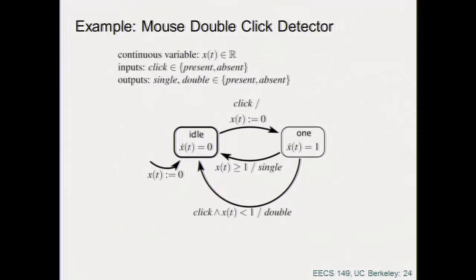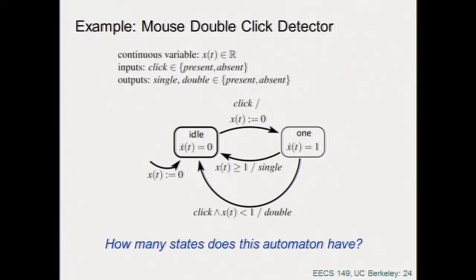Okay, big deal. But from a theoretical point of view, the two people who discovered timed automata, one was a professor here, Tom Henzinger, and the other was Rajeev Alur from the University of Pennsylvania, made a fortune, an academic fortune, not a gazillion dollars a la Bill Gates, but a fortune in the sense that this was a very nice theoretical result showing that these differential equations are easily handled with this hybrid system. So how many states does this automaton have?